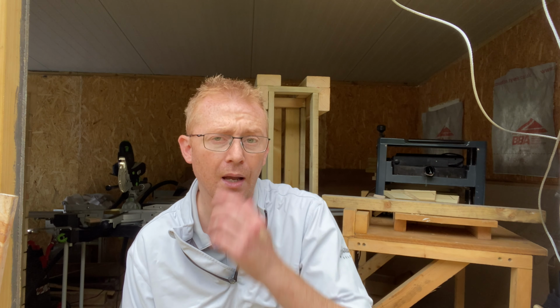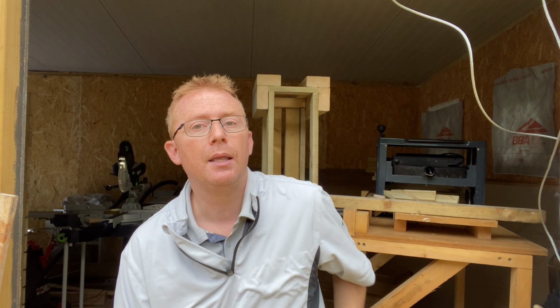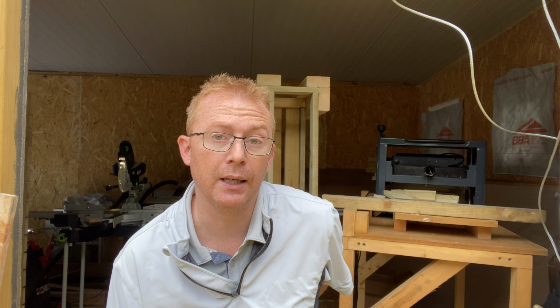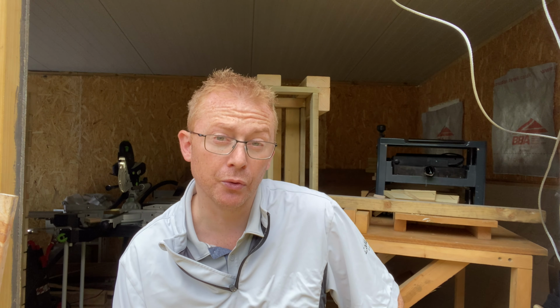But my neighbour came over a couple of weeks ago and asked would I be interested in building three planters for him. And I said, yeah, that's fine, no problem. And I decided I'd do this at cost and a bottle of wine because I wanted to experiment with a few ideas. Now, because only maybe Elon Musk and Bill Gates are wealthy enough to go and buy timber at the moment, I wanted to do this on a budget and I decided to do a few skip dives and raid my rather substantial offcuts bin.